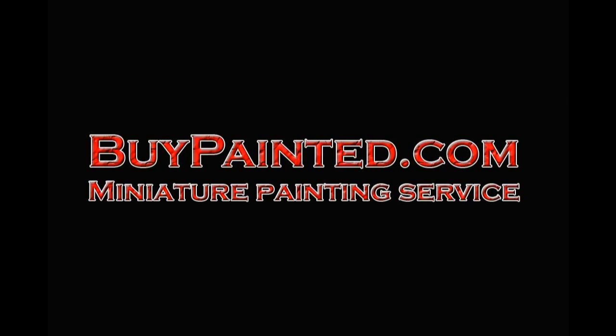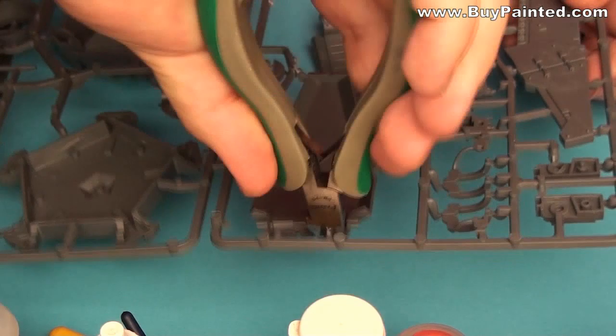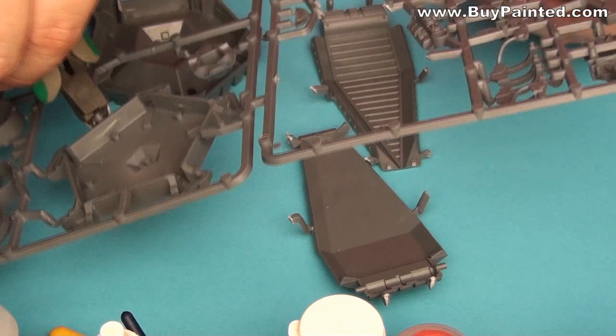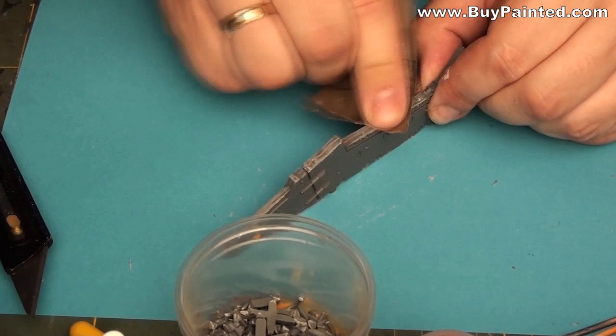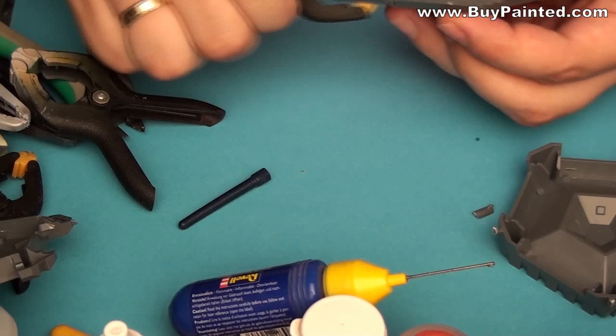Hello everyone, today I will show you how to paint a Space Wolves drop pod. I started by cutting the parts off their frames. I removed the mold lines. I assembled the model to the stage where further assembly would cause problems during painting.